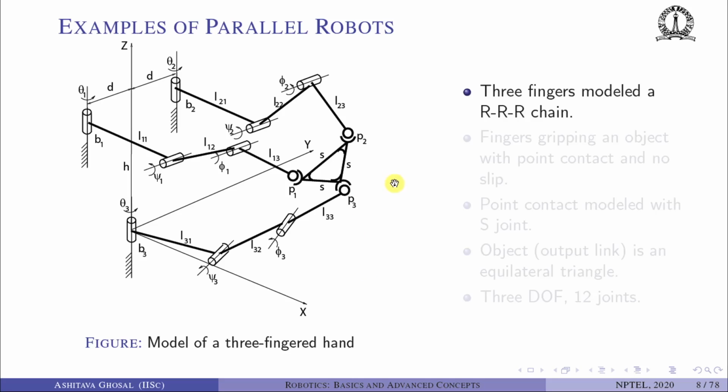A third example is that of a robot which is a model of a 3-fingered hand. Okay, so we had discussed this once in week 2. So I have a 3-fingered hand. Each finger consists of a rotary joint along the z-axis, theta 1, one more joint along the finger. So these 2 joint axes are perpendicular to each other, and a third which is again parallel to the second joint. Okay, so if you look at your finger, the first one is at the base, the second one is the middle, and the third one is not considered.